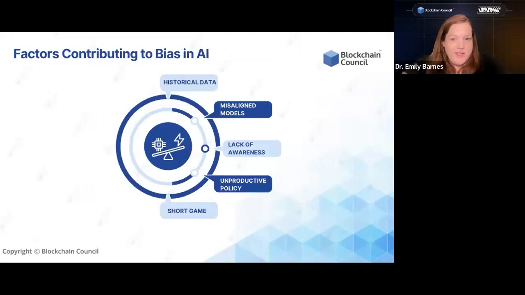One is the historical data that was used to train these models, perpetuating a continued bias throughout the data. If the data set is unequally representing a specific population, or if there's overfitting to a particular feature, meaning that the data is so far off tilt that an undesirable machine learning behavior is occurring, the model gives an accurate prediction of that skewed data. Second is the misuse and misalignment of the model or the chosen algorithm.